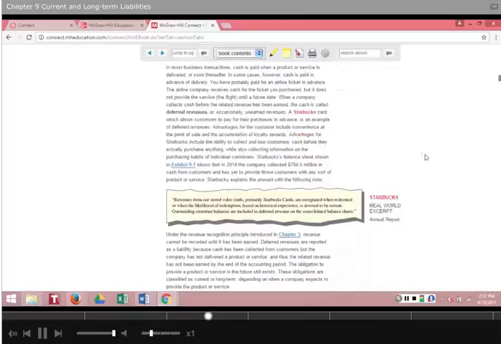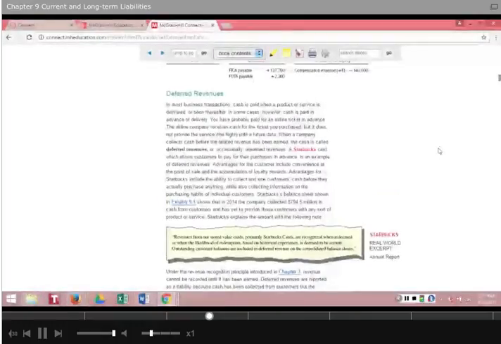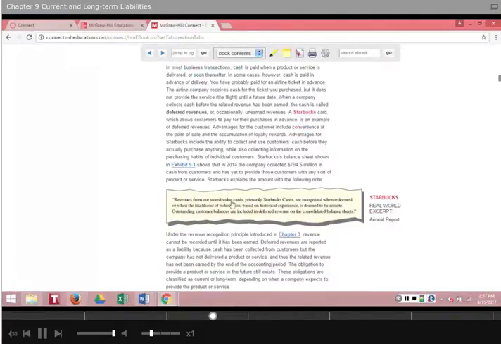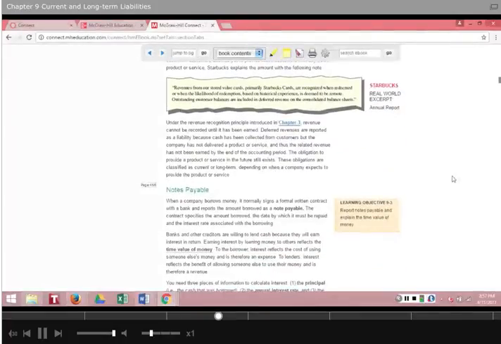We also have deferred revenue. Deferred revenue is where a company has collected or received cash prior to providing goods or services to the customer. So those value cards or gift cards are a liability when Starbucks receives the cash but hasn't redeemed them. At the point at which they are redeemed, that is when the liability would come off the books, and they would then recognize revenue earned.